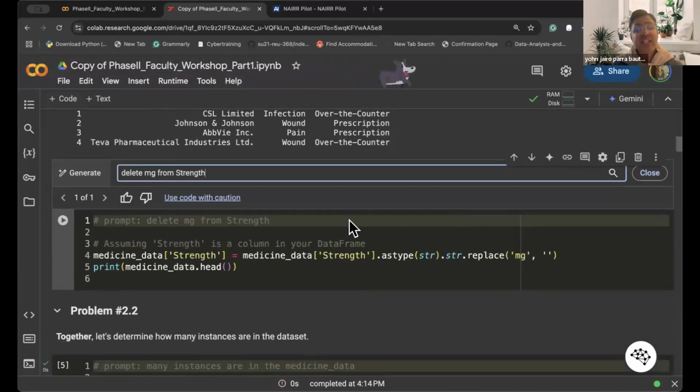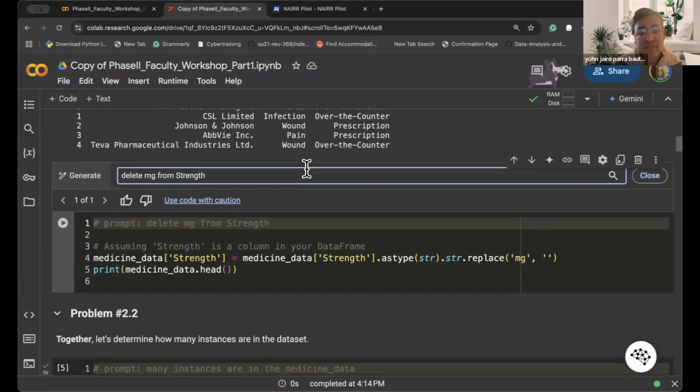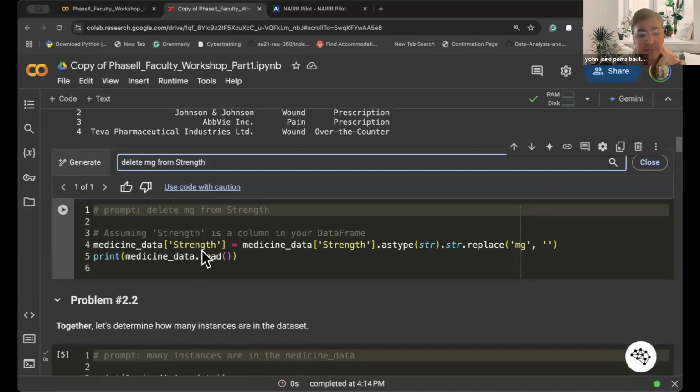Okay, I say delete mg. This is what we have to delete for a string. A string is the main column. And here we have the code, medicine data, and we slice the column string, then equal medicine data string as type str. So we are actually replacing the string mg with nothing.